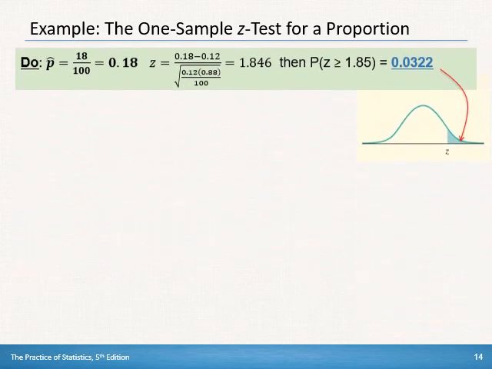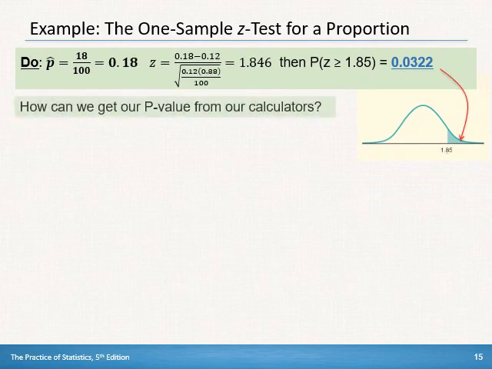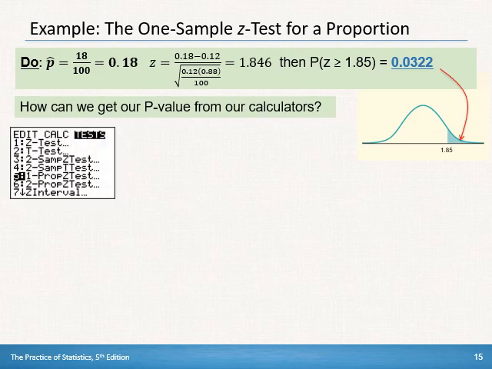All right, so let's think about how we would do this in our calculator. How would we do this calculation in our calculators? All right, so now what we do is, hang on, let me get my calculator out. That is the stat button. So we hit stat, and then we go over, we haven't done this yet, to tests.